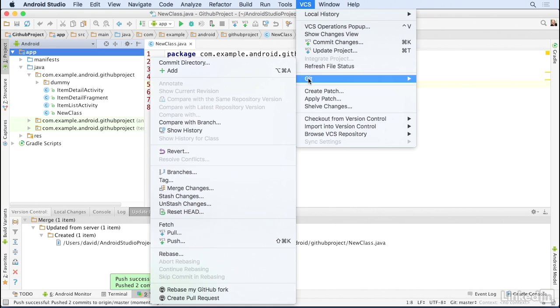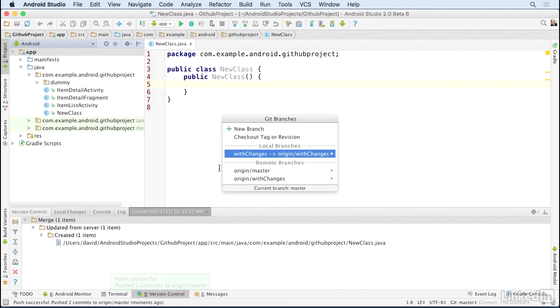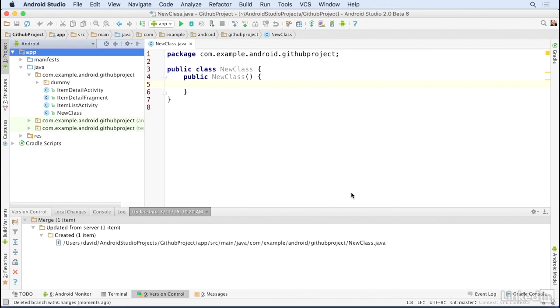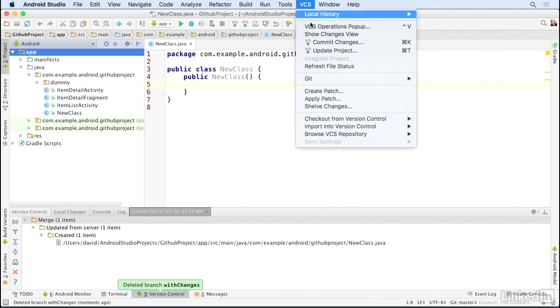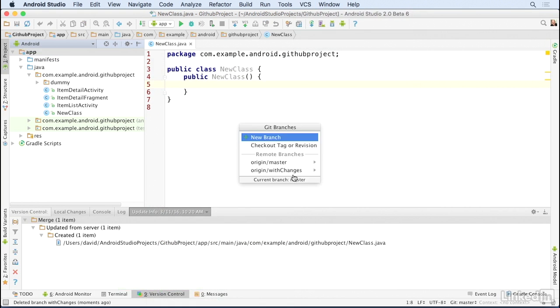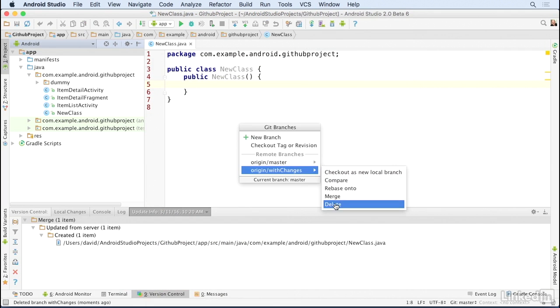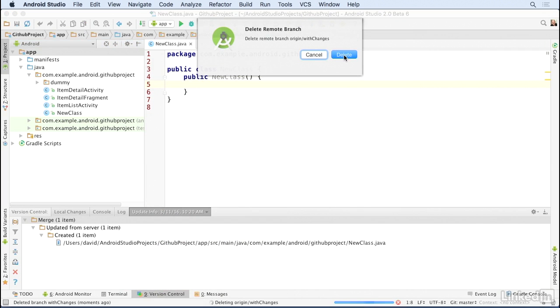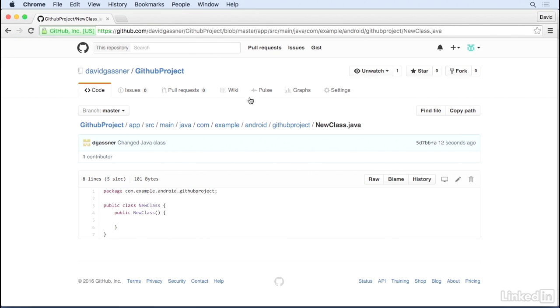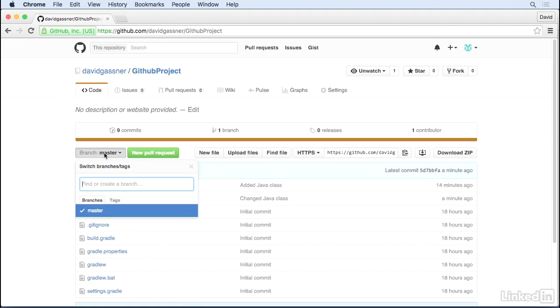I'll once again go to my Branches dialog, and I'll need to delete the branch twice, both the local and the remote version. I'll delete the local branch by clicking it and choosing Delete. And then I'll go once again to the menu and choose Git Branches. And then I'll delete the remote version. When prompted to confirm, I'll click the Delete button. Then I'll come back to GitHub. And once again, I'll trim off everything other than the root URL. And then I'll open my branch list and see that the new branch is gone.